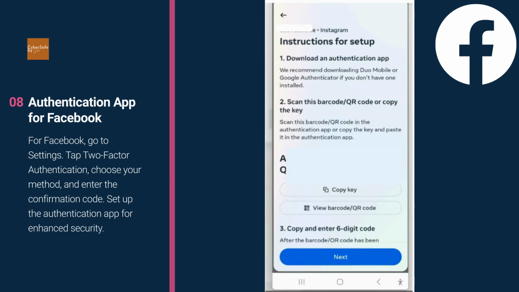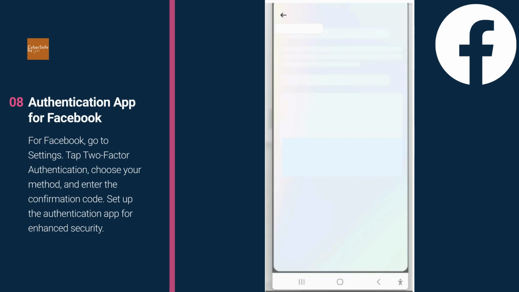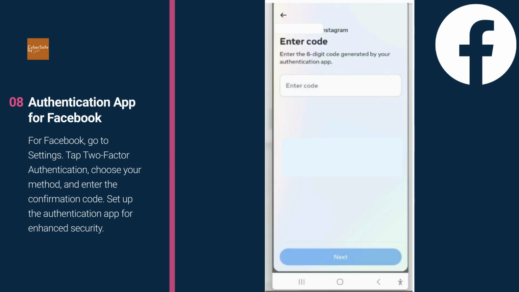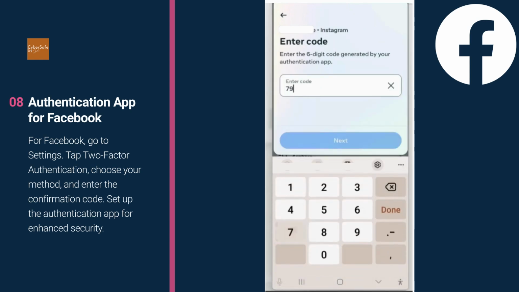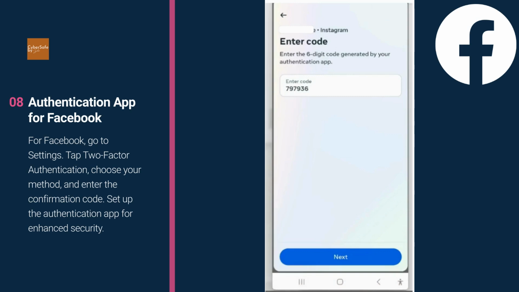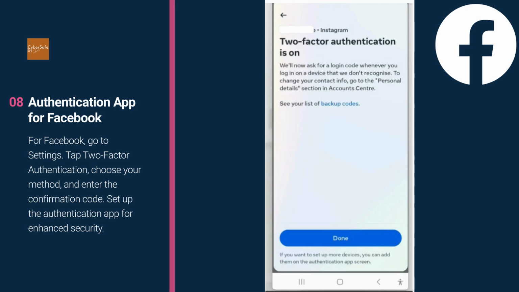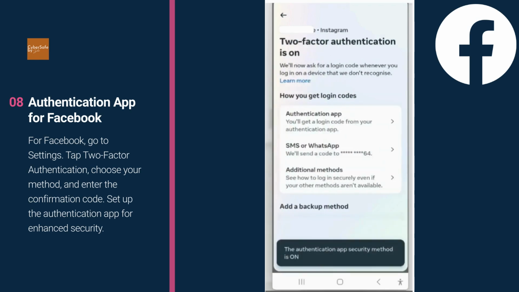Open Microsoft Authenticator app. Tap the plus icon to add a new account. Choose Other account, Google, Facebook, etc. Copy the setup key on the screen and paste in the Authentication app, or use your phone to scan the QR code from Facebook. Your Facebook account will appear in the app, displaying a time-sensitive 6-digit code. Go back to Facebook and enter the 6-digit code from the Microsoft Authenticator app. Tap Next. Tap Done to complete the setup. Easy, right? And now your Facebook account is way more secure.